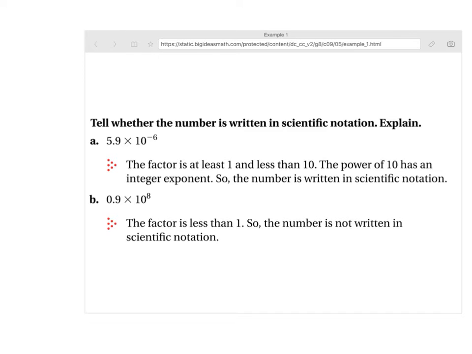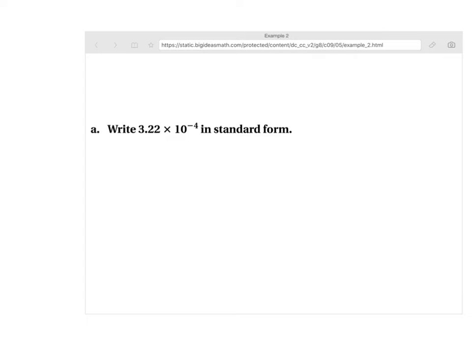All right, so let's look at the next example. For this example, they have it written in scientific notation, and they would like you to write it in standard form. So you're turning it back into a regular large number or whatever. Now, this is example 2. Make sure you're writing it in your journal. So we have 3.22 times 10 to the negative 4. Write that down. And then look at the exponent. Is it positive or negative? This is negative, so which way are we going to move the decimal? To the left. So from that decimal point, right after the 3, you're going to grab it and move it to the left 4 times because that's how many times it says to move it in the exponent.